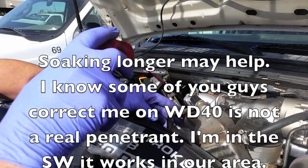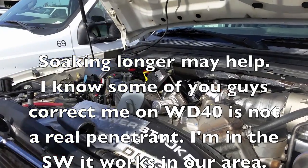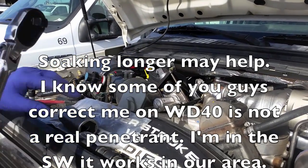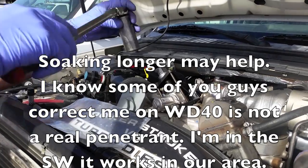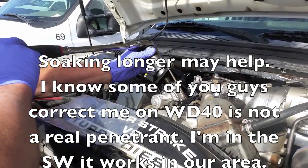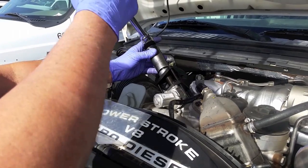Spray a little penetrant, just because it's always a good idea. Lubrication, penetrant, whichever one you want to call it. And I'm using a half inch drive, just because it's an inch and an eighth nut on there. Not hopefully for pressure. And just slowly draw it down.